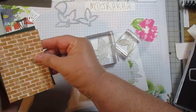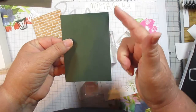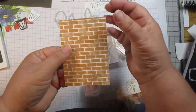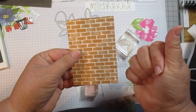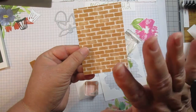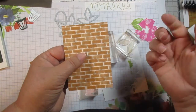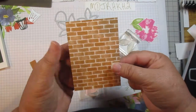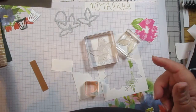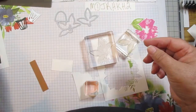Then we've got an Evening Evergreen piece, and this piece is 3 1/8 by 4 3/8, and we will layer that on the white. And then this is out of the Bloom Where You're Planted Designer Series Paper. And they're double-sided, amazing sets. I don't have this right here at the moment. Can't seem to lay my hands on it. But this particular piece is 3 inches by 4 1/4. And that's going to layer on our Evening Evergreen. So we'll do that here in just a moment.